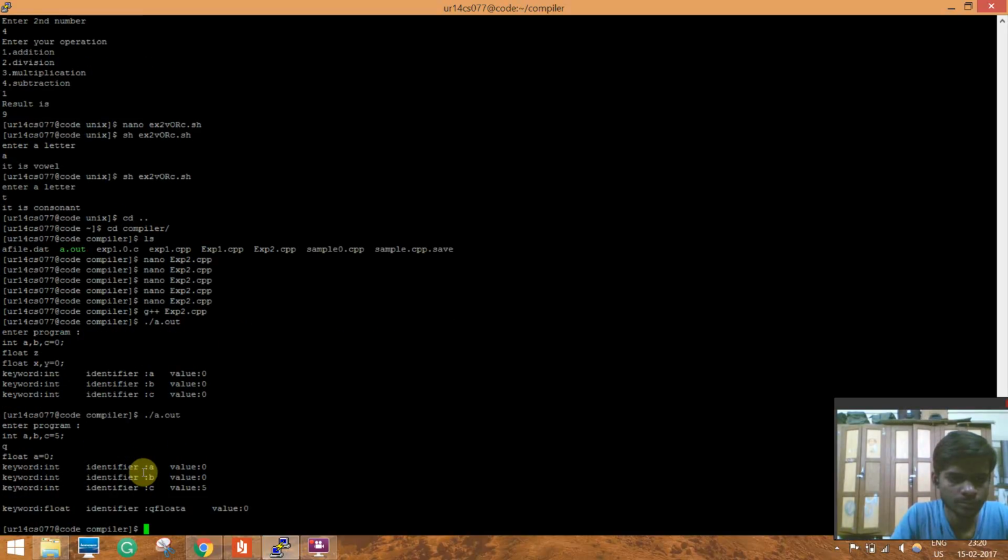Here it ends. Here we can see int a and the value 0, int b equal to 0, which is the default value we have given, and c, which we have given the value 5, is taken over here, and the float identifier. Here qf it is taking as an identifier because it is not separated, and the default value it is giving is 0.